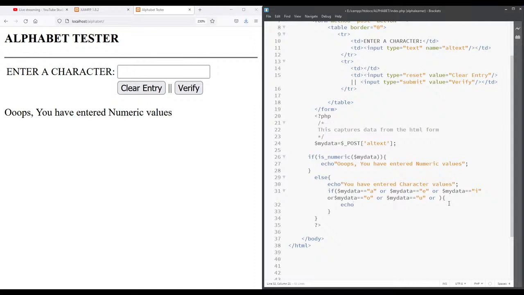Okay, we can say, oh my god, you entered the character that you entered is a vowel.